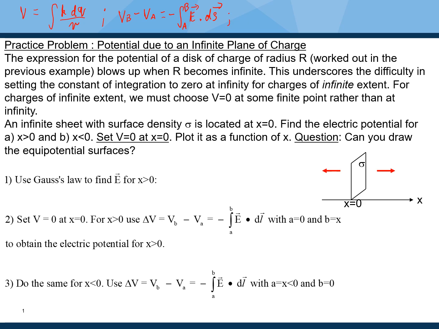Our third caveat said that if you're ever in a situation where your potential has a sudden drop, so if this is your plot of the potential as a function of position, and you have a sudden drop or a sudden change at a given location, then that is an unacceptable idea because it results in energetically unfavorable situations. And the fourth caveat that we had said, watch out for the constant of integration.